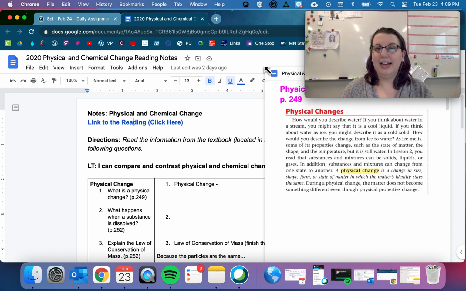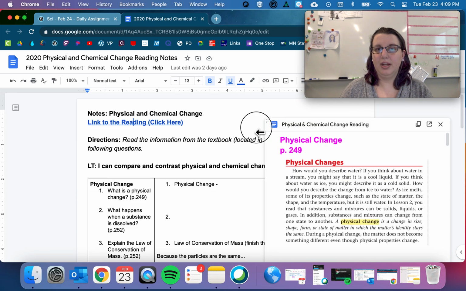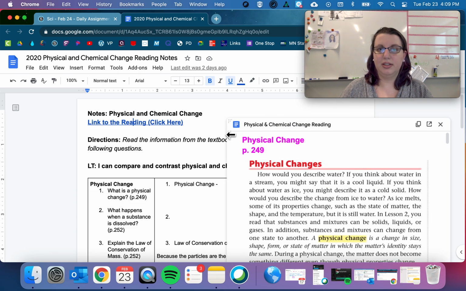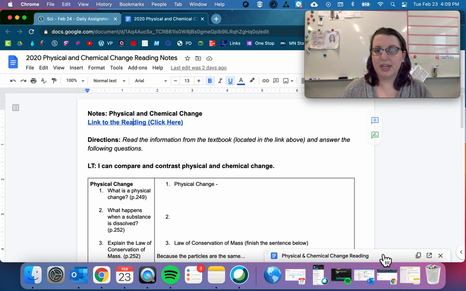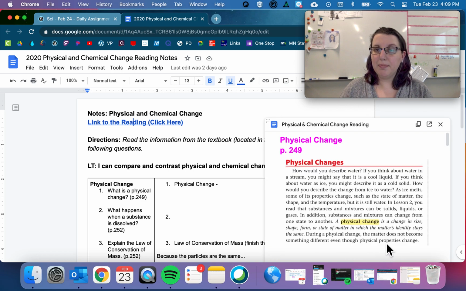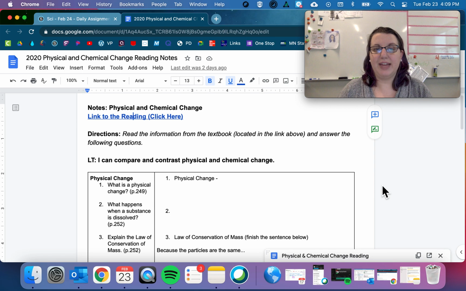And then if you go up to this corner, you can see how there's little arrows there. So you can make it smaller. You can make it wider, however it is best for you to read it. And then if you just click on that tab, it goes down here, click to open back up, and then of course you can still open it in another tab if you want, but that's a really handy way to not have to switch in between tabs. So I'm going to just bring that down for a second.